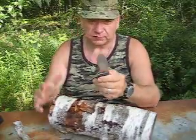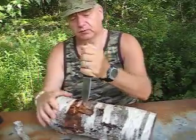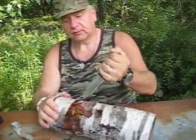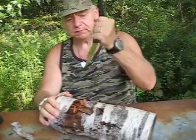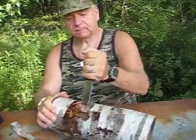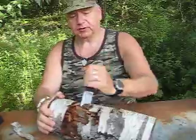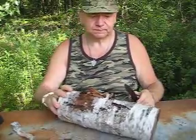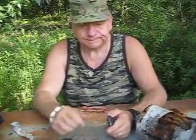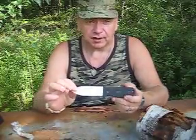But the knife itself is not designed to do that. So, if you really wanted to abuse your knives, you can do that with it. Well, that's better. You get a little more leverage that way. You can see it's really eating into that birch. Put a hole in the stump. So anyway, that's the Ontario Blackbird SK4.